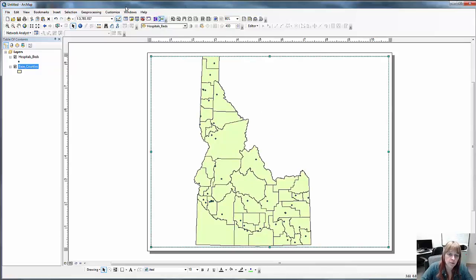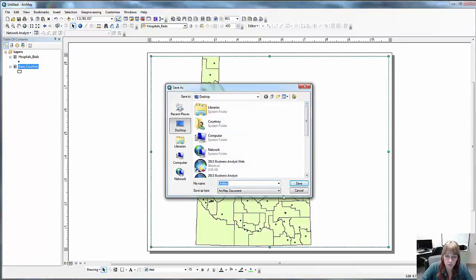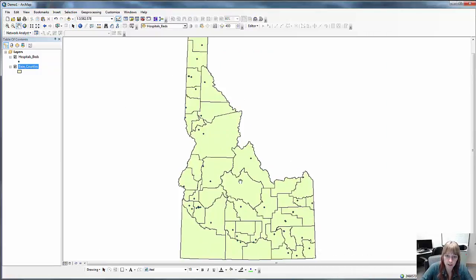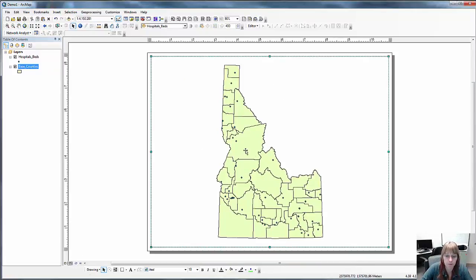Finally, say that you want to save the map document. You would go to File, Save, and we'll just save it as Demo1 on my desktop. Anytime I go back in to this specific ArcMap, we'll have it saved, and this is what will open up when I come back to it. And I can still go back to Data View, I can still go back to Full Extent, and I can still go back to Layout View. So now it's saved in a document so that I don't have to constantly add or change data or data symbology once it's in there.